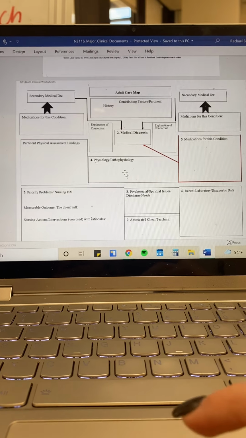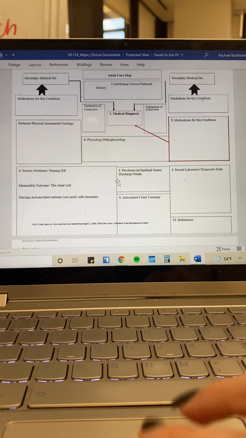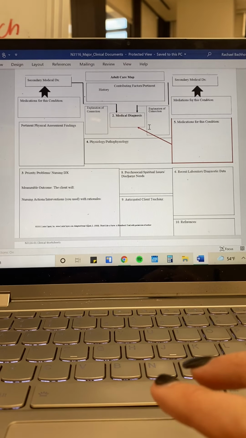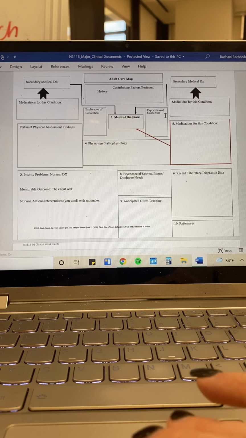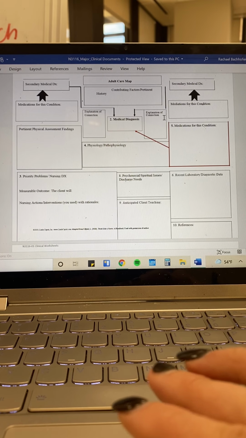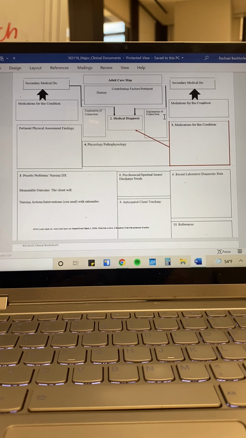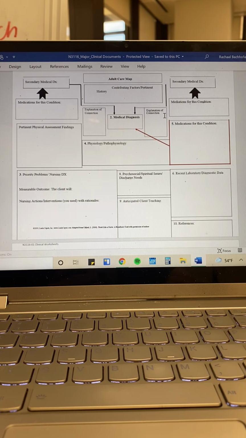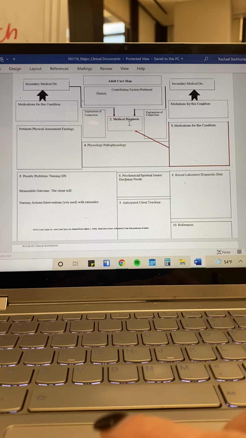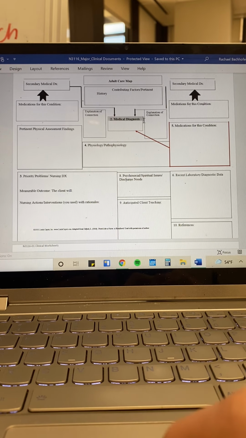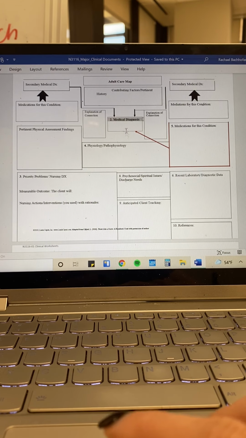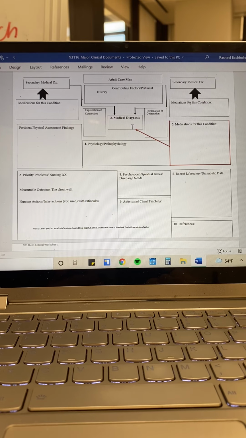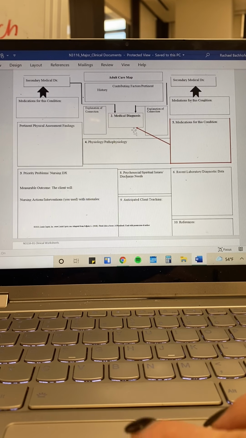Moving on, page 6 gets a little bit confusing, which is the main reason that I wanted to do this video. This will be your concept map, which I know looks a little scary, but it is essentially the exact same paperwork that you've been doing all semester in a completely different format. It's just changed for this large care plan. So you'll start here in the middle with your medical diagnosis. This is not going to be your nursing diagnosis. So this is where you would, for example, put pneumonia if that is your patient's diagnosis.